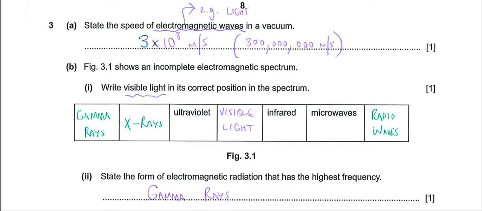We're then introduced to the electromagnetic spectrum, and it's worth reminding ourselves what the spectrum is. It's simply a family of waves which all travel at the same speed and have similar properties. Okay, and they differ in terms of their applications and also their wavelengths and frequencies. So we've got a common question here, which is to place a or maybe 2 features of the electromagnetic spectrum into the correct position. In this case, we're looking for visible light.